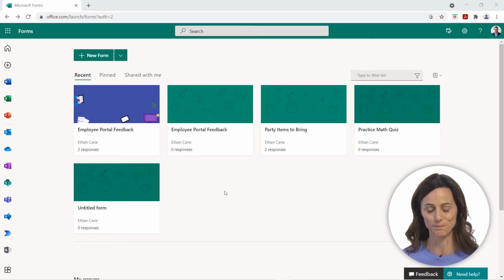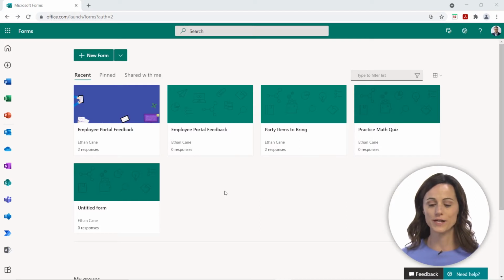And before we start building our form, it's really important that we have an idea of what we want it to look like. Kind of plan it out ahead of time. We want to know things like what types of questions are we going to be asking? What's the purpose of the form? How might our respondents answer to the form? Will there be branching involved? Are we going to add images? Having an idea of what we want our form to look like before we go ahead and start it will make it much easier for us once we're actually in the planning and designing phase of our form.